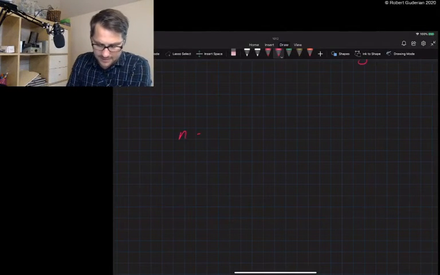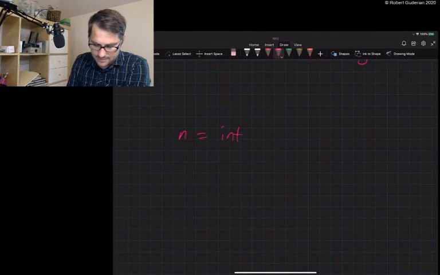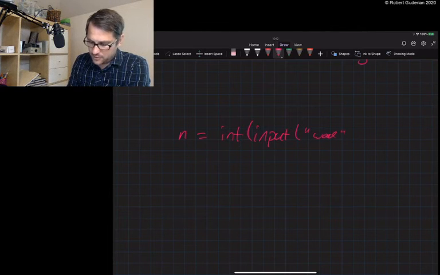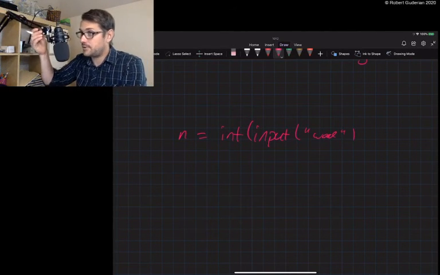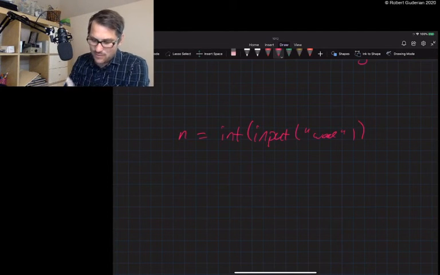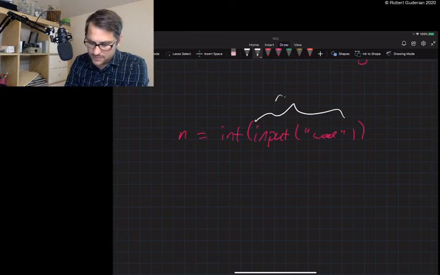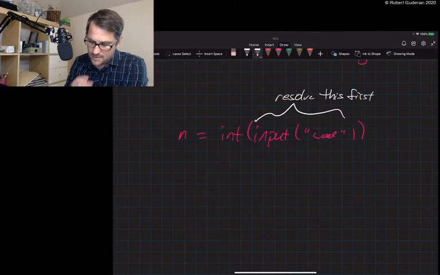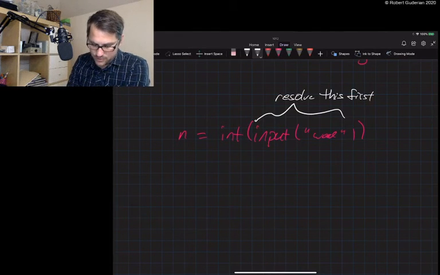So I'm going to say n is equal to int input word. So that's our prompt. What's going to happen, it's going to run this inside out. It needs to resolve this first so that it can be passed to int.